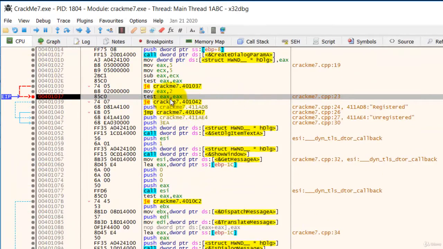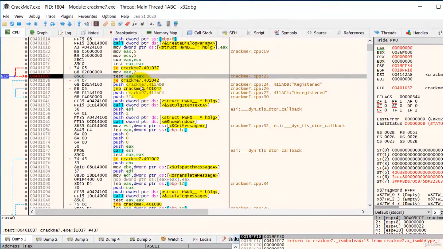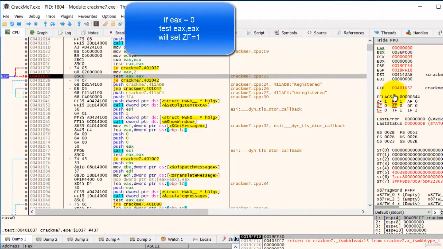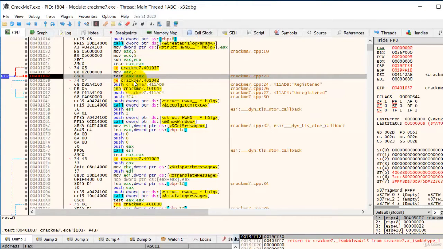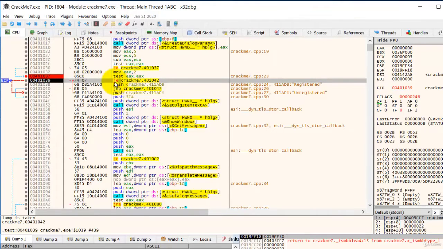So it is this test here which tests whether the EAX value is 0. In the past, we have seen that test EAX, EAX means is EAX value 0. So it is asking whether EAX is 0. If EAX is 0, it will set the zero flag to true. In this case, EAX is indeed 0, therefore the zero flag is set to 1. So if we press F8 now, jump equal to 1 means this jump will take place if the zero flag is 1. In this case, the zero flag is 1.